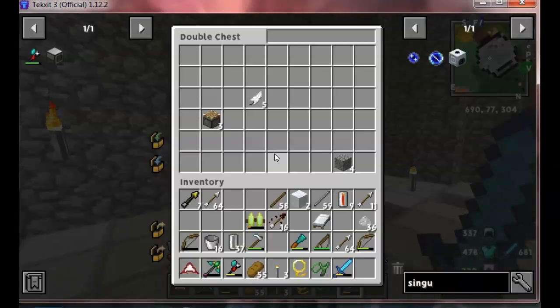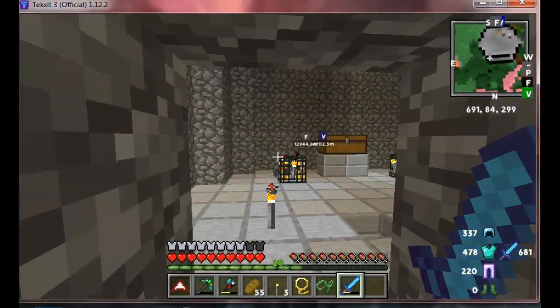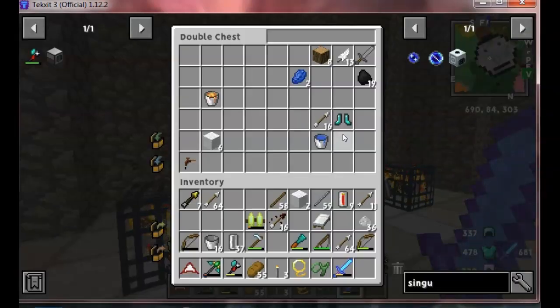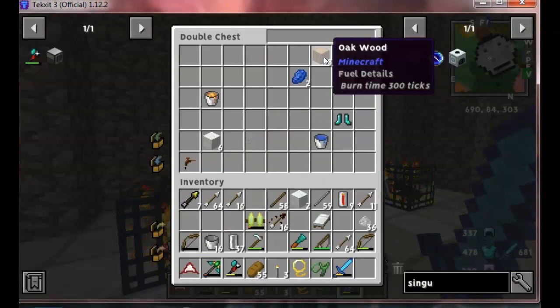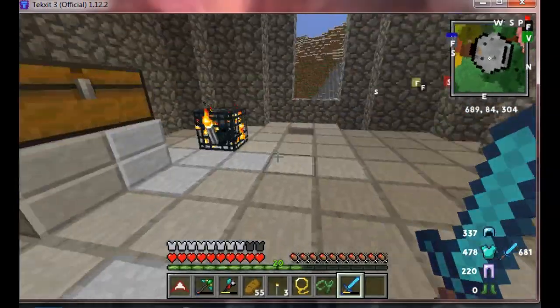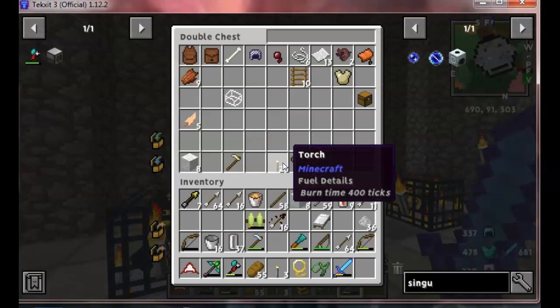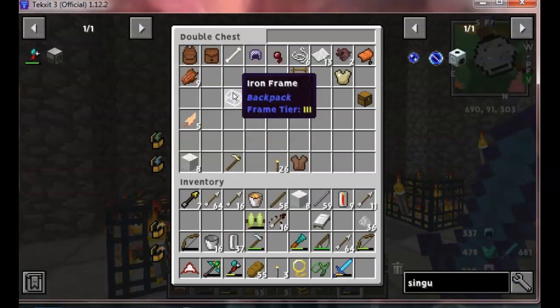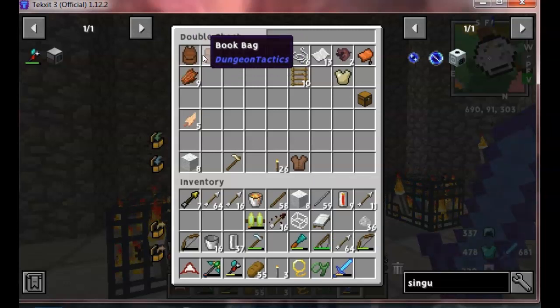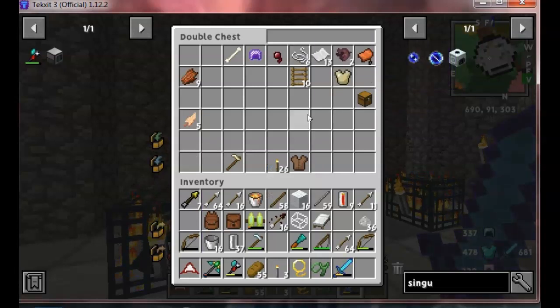Even though I can use it to make potions. Feathers, don't care. I have plenty of arrows at the moment because of those chests. Diamond boots, don't care. I'll take the arrows though, even though I could always make more. Wool again. I'll take the lava bucket because I can always put that in my smeltery, just as free lava. Okay, I'm gonna take the frame, the book bag, the tool bag out of here. I can maybe make... because I think it may be making a backpack.